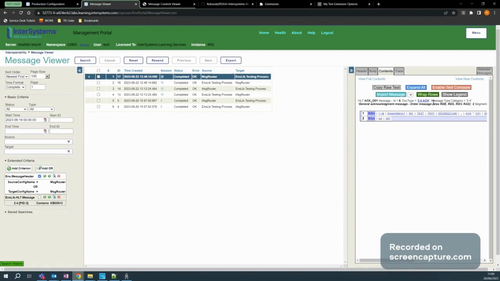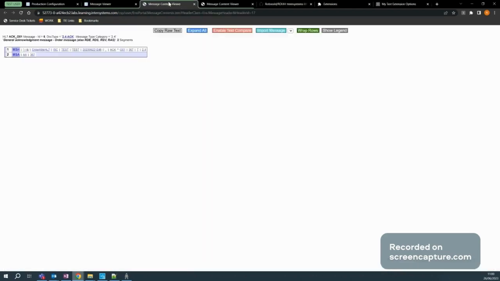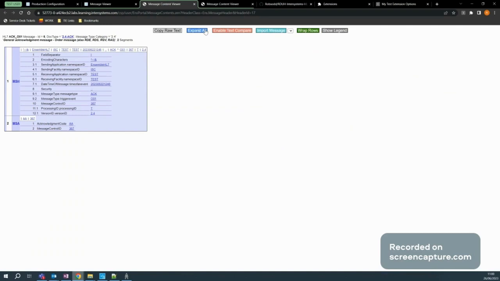We do have a couple of extra buttons that I didn't show you from the last one. So we've got the expand all button here. That expands the schema for your message. So you can see now that you've got your MSH schema here. Basically what it does, if I hover over this, it just takes that hovered section, which I think is the title, iterates through it, and creates a little table with all the information in it. You can use the text compare with that as well at the same time, I believe. There you go. Oh, you can't hover over these ones, but you can hover over these and it'll do the search. So it's just another way of looking at your message and reading it.